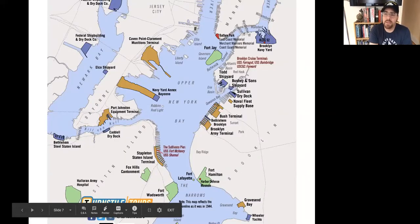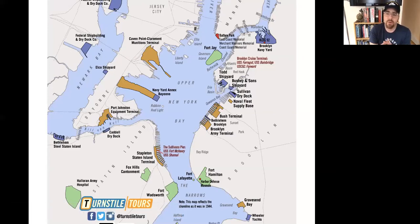During World War II, this became a problem as ships were getting bigger and bigger again, and we have more and more traffic coming in and out of the Brooklyn Navy Yard. And so to deal with this, the Navy built an annex to the Brooklyn Navy Yard in Bayonne, New Jersey. You can see that on this map. The Brooklyn Navy Yard is up in the top right corner. You can see that blue area, and you can see it's obstructed from access to the upper New York Bay and the Atlantic Ocean by these two bridges, the Manhattan Bridge and the Brooklyn Bridge.